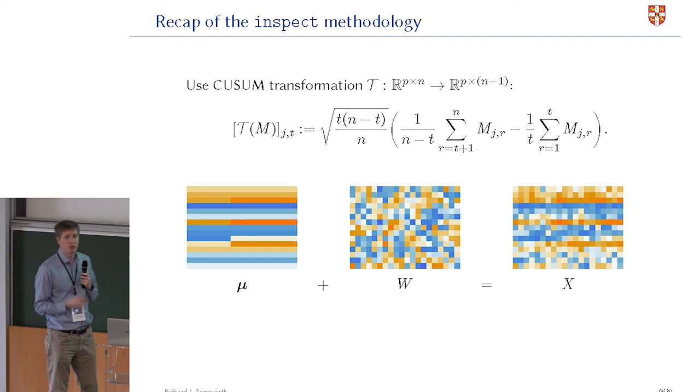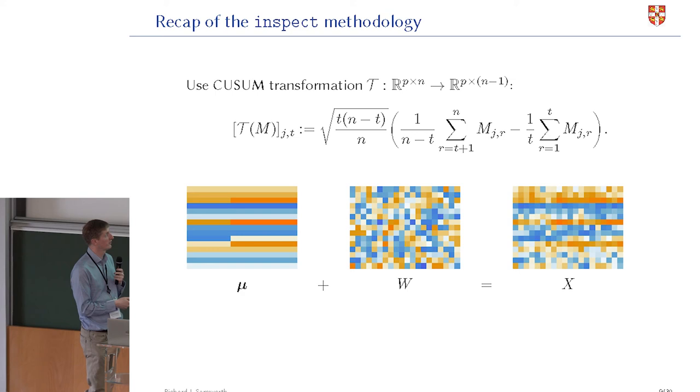Of course, we don't know the theta vector. That's a population quantity. So we're going to try and estimate it. And how we do that, we compute the CUSUM transformation of the data. So this takes my p by n matrix and it returns a matrix with one less column, n minus one columns, and it acts row by row. So in order to work out the jth row of the CUSUM transformation, I only need to look at the jth coordinate of the data. It's very easy. What we do, we just look, computed at time t, at the mean of the data to the right of t and subtract the mean of the data to the left of t. And then we rescale it. The rescaling is done so that if there's no change in mean, then this is going to be like a discrete observation of Brownian motion.